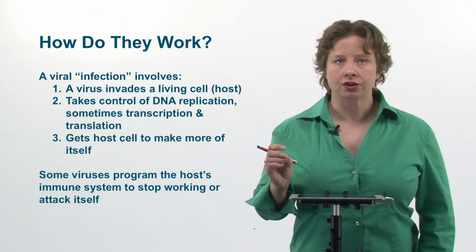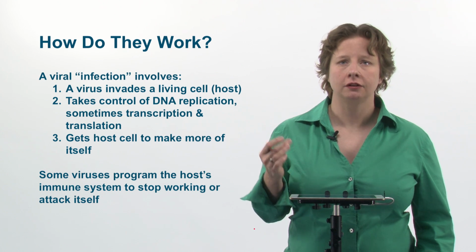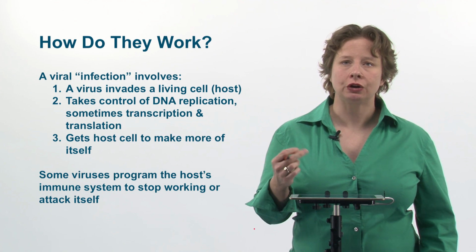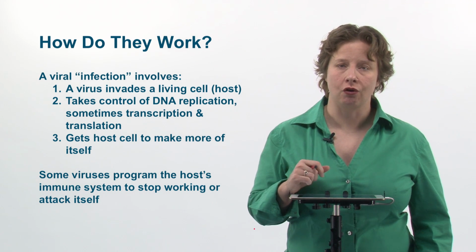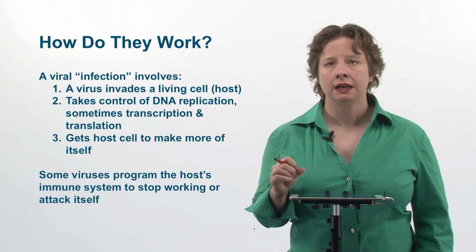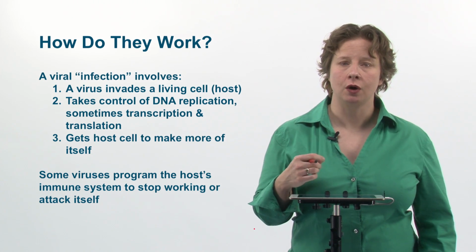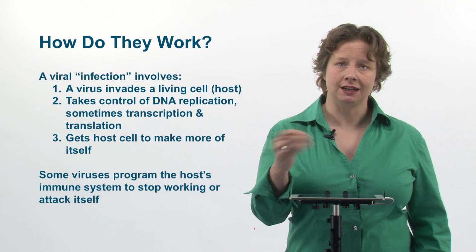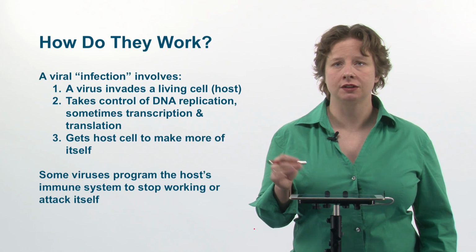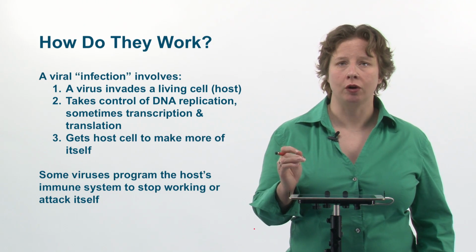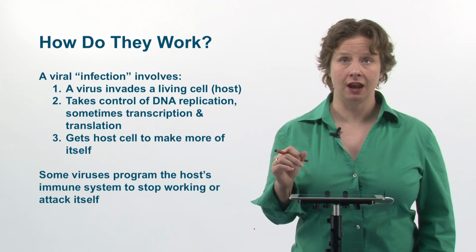A viral infection involves a virus invading a host cell, a living host cell. They take control of the DNA replication, and sometimes they also take control of transcription and translation. Then they get the host cell to make more of themselves. So they hijack the host and get it to make more of them. Some viruses actually reprogram the host's immune system to get it to stop working and to attack itself, which is an example of one of the many things that the AIDS virus does.